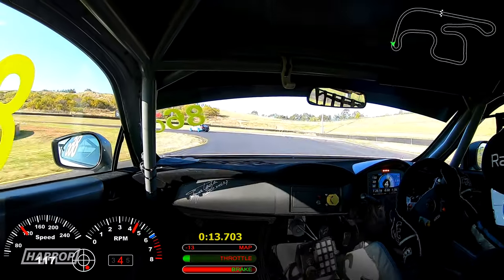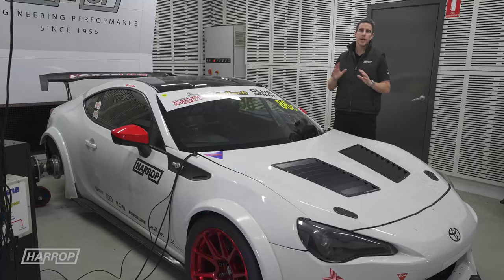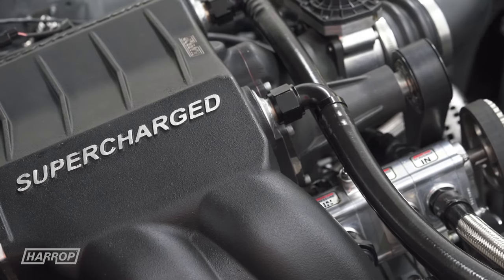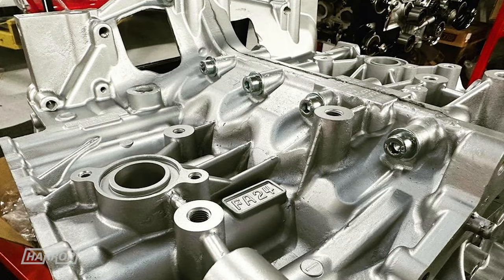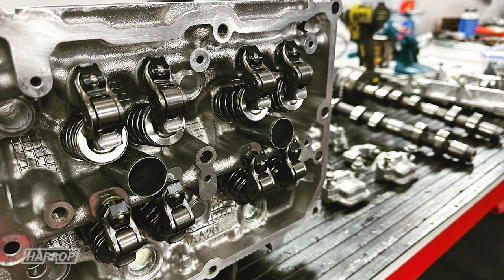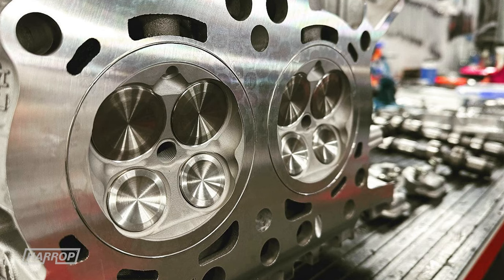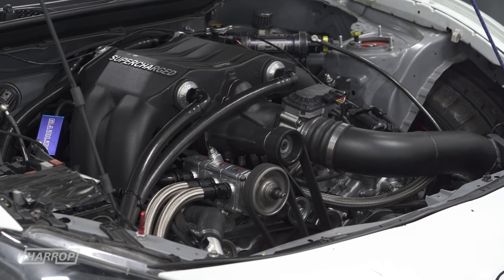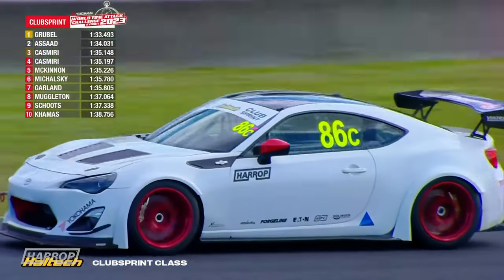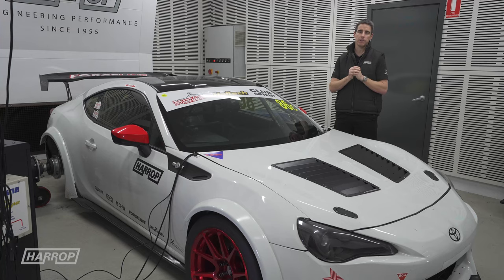As much as we love competing and going faster, the car is an R&D testbed that gives us the opportunity to validate and stress our products before we sell them to market. The engine package is now an FA24 built by De Schell in Sydney. They've used a stock block that we supplied and crankshaft with upgraded rods, pistons, and FA20 heads that we took off the old engine. It still runs the TVS 1320 Supercharger and at Time Attack this year we're running around 19 pounds of boost for around 450 hub horsepower.